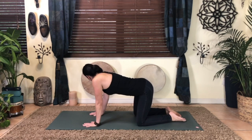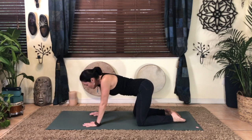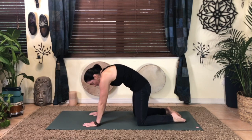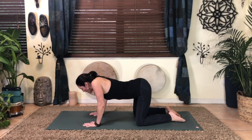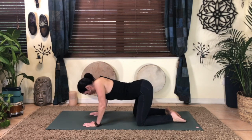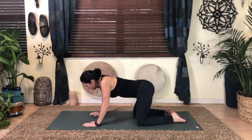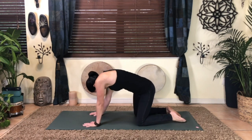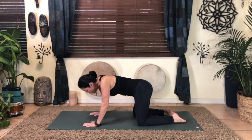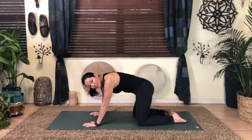Inhale center, exhale other side. Good, now we're going to start to move the hips in a full circle. And let the rib cage follow organically, the way that it wants to. Just focus on moving your hips in a circle. And feel that movement move all the way up your spine, into your rib cage. Maybe you feel it up into your shoulders.